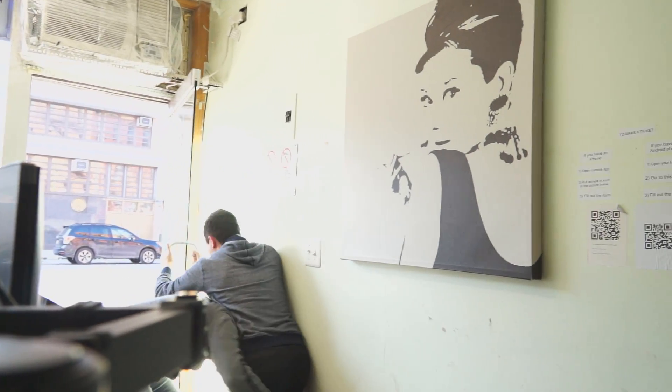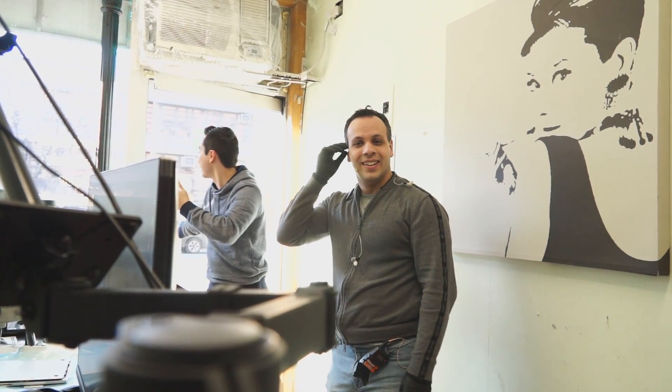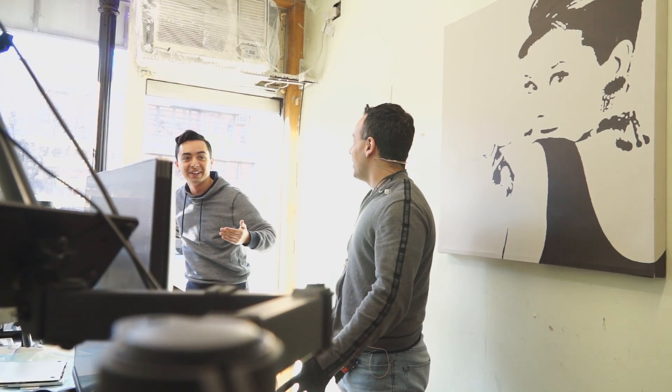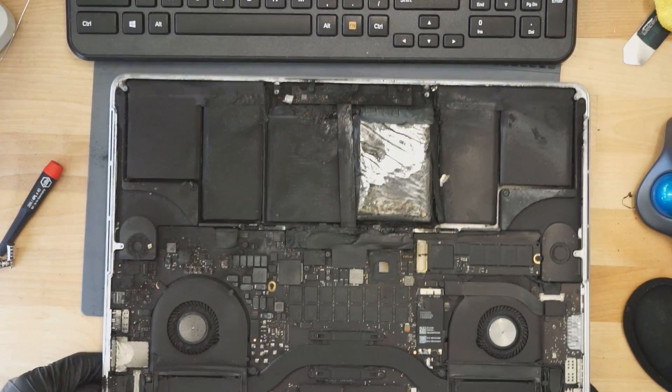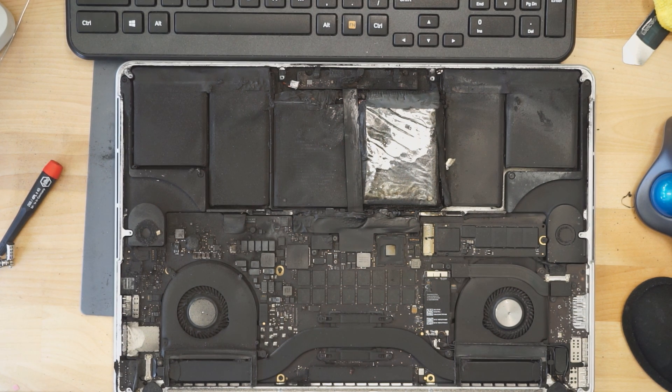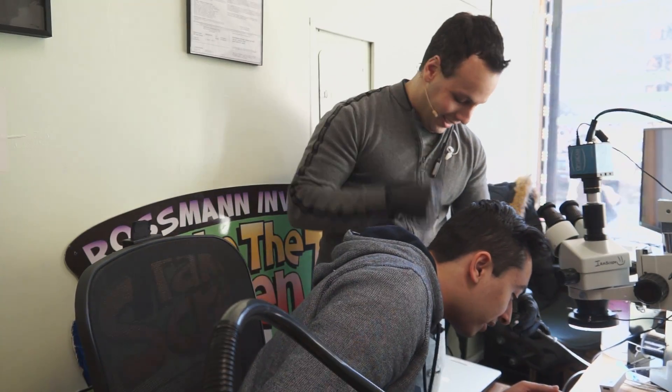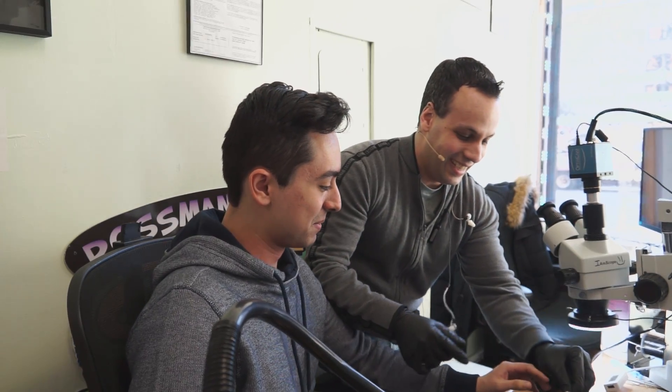You broke my phone, man. Listen, you broke my phone. I locked eye contact with a man outside and I said, help me, and he just looked at me as I was being choked out. It's New York. Nobody cares. All right, let's see. You guys have a suit by any chance? Like protective gear here? Hey, listen — Tim Cook says this is safe. You trust him, right? Not at all. Are you kidding me? Do you trust Tim Cook? Did you see the battery port? You won't trust Tim Cook. Let's do it. There's no place to plug it in — you can't even plug it in, actually.